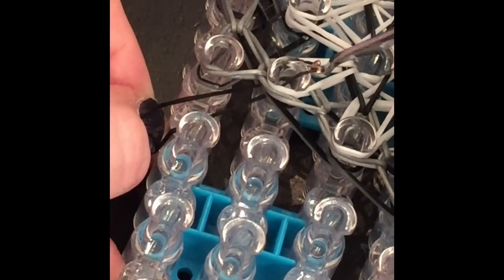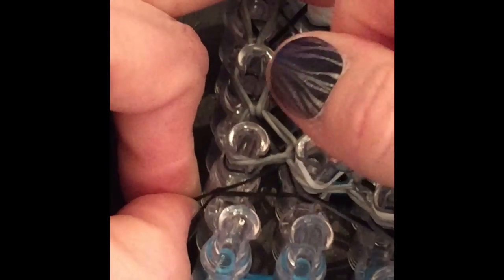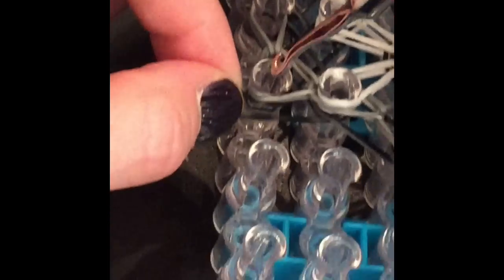Hold it with your two fingers. You're going to twist the hook back towards the peg and then pull it up. Okay? And when you pull it up, you're going to wrap it. Be careful, wrap it around the peg. Take your hook and just go around in a circle so it gets back into place. Okay, then you're going to take your hook and go through, grab it, pull it up and throw it on that peg. Okay, let's see here if I did that right. I hope I did.